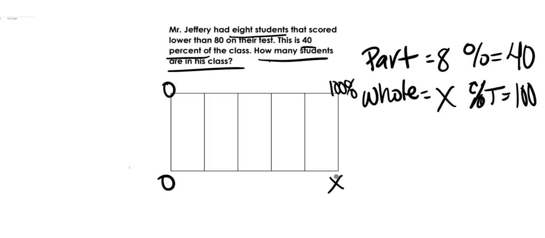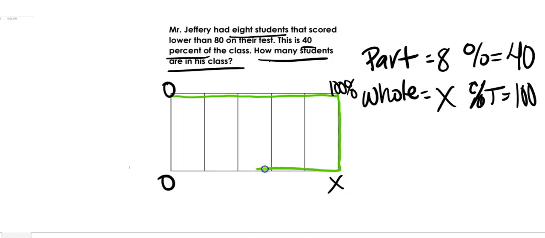So if you don't already have some, you need at least 2 different colors, whether it's highlighters, markers, color pencils, crayons, it does not matter. We're going to make what I call our top box. All right, so my strategy for this is top box, bottom box, and we're about to fill in our top box. So to fill in our top box, we pick one of our colors and we start at the 0 on the top. We go all the way to 100, and then we circle or square our model.